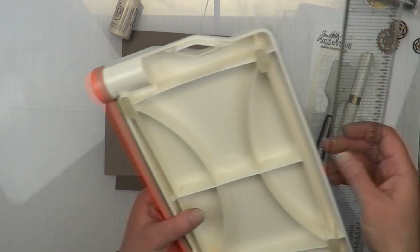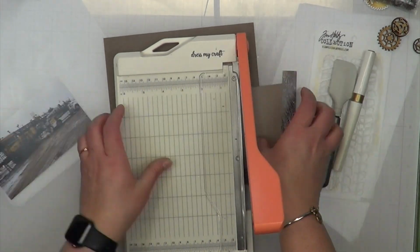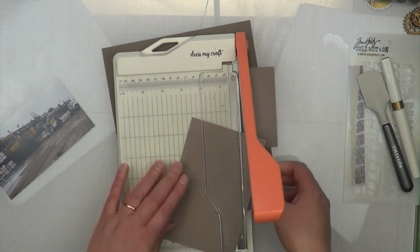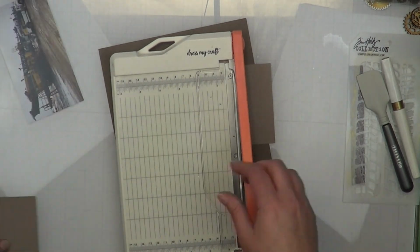All right. I also believe that I brought in some geared buttons, but I don't remember. Anyways, I'm sorry. That's so sad.